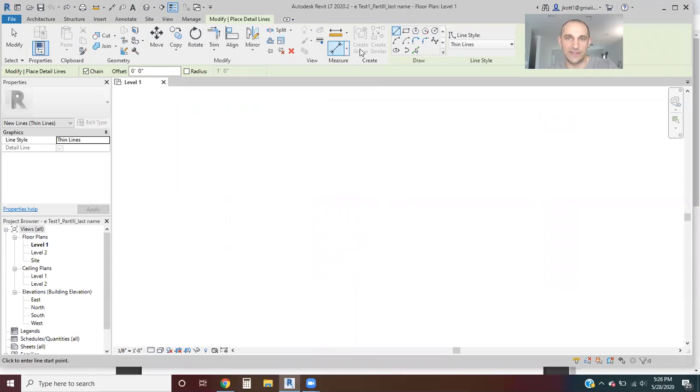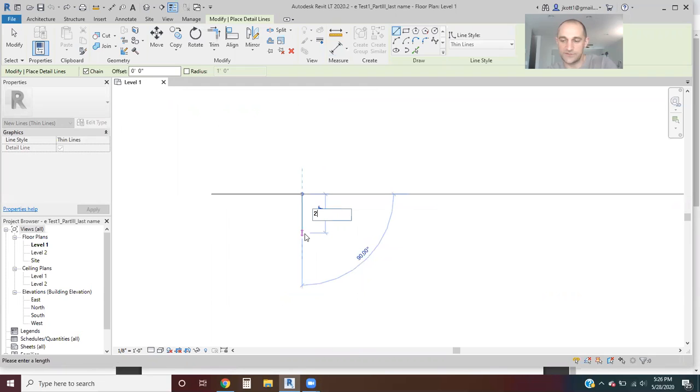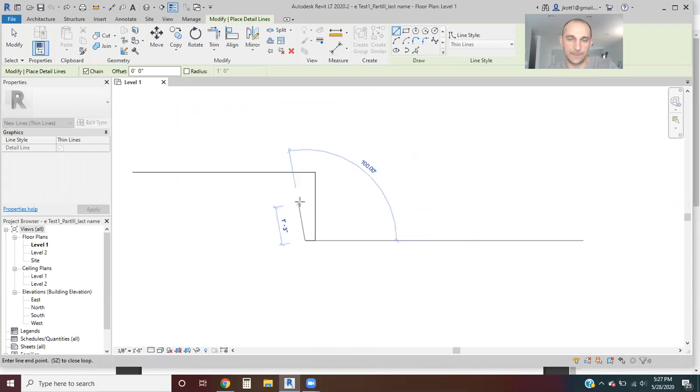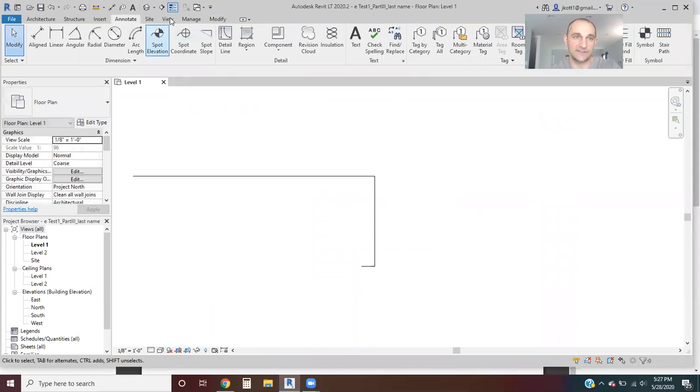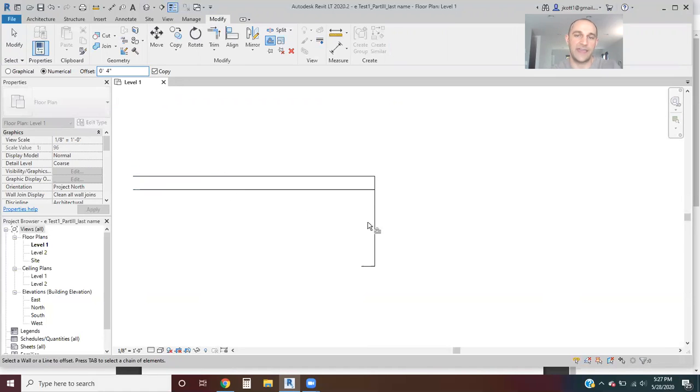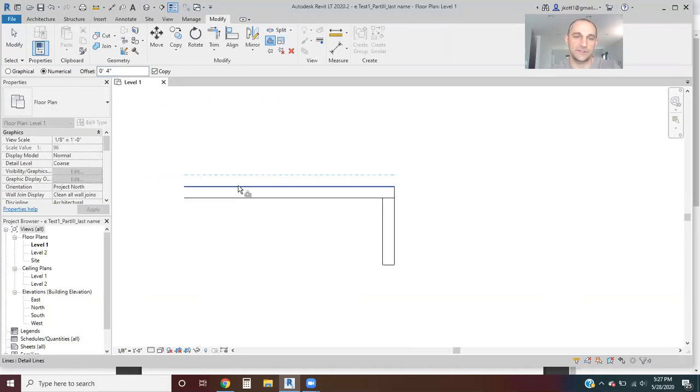So probably zoom way in here. Draw a 6 foot line. We're going to draw a 2'3" line. I think it's maybe 4 inches. We can actually use the offset tool to draw that. So we go over to Modify, Offset, and then we want it to be 4 inches of couch rail at the top of the couch.